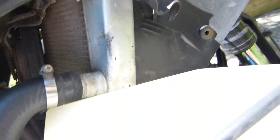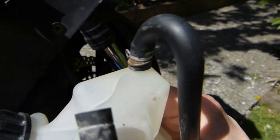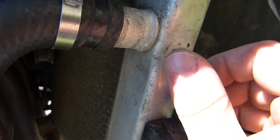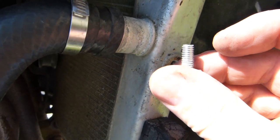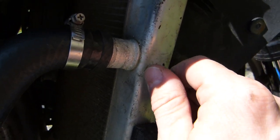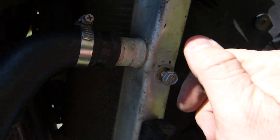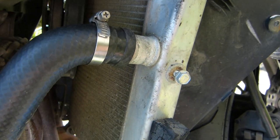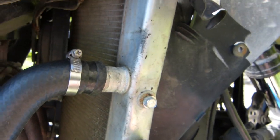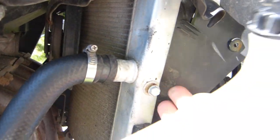It's going to compress this plastic a little bit, and let's think it through. If you crack the plastic, or this is a steel bolt going into an aluminum radiator, aluminum is going to lose all the time if you overtighten this steel bolt. It's an important bolt that this overflow tank be fixed in place, but if you overtighten this, it's going to strip out the threaded insert from inside the radiator. Good luck with replacing your old radiator with a new radiator now. Okay, so that's just tighten it gently.